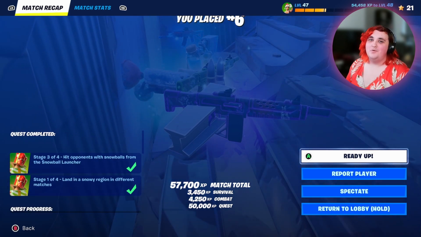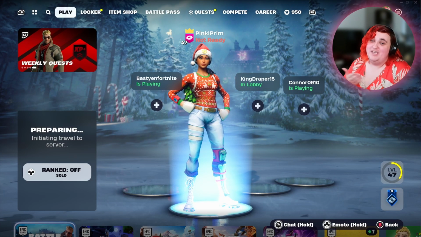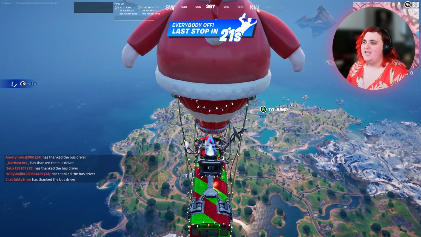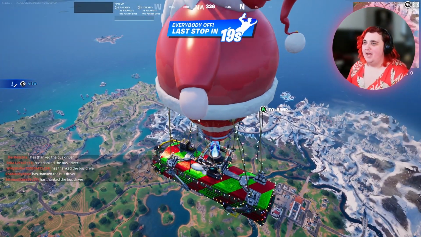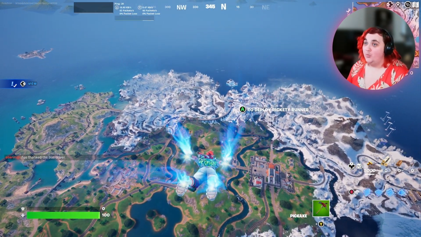Let's go one more in Team Rumble. Alright, so Team Rumble didn't work, so we're going straight back to Battle Royale. I said screw it, and that's where we're going. Alrighty, we are back into another game. Let's go ahead and drop... Where? I don't know. We're free-falling.